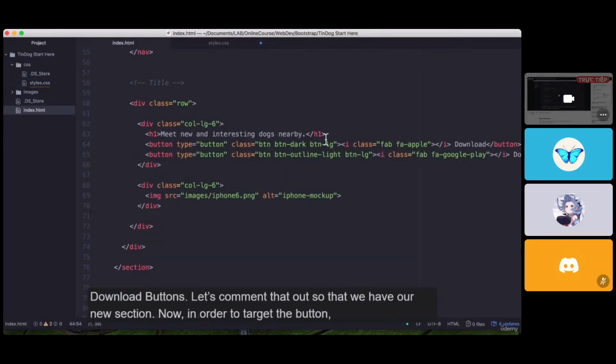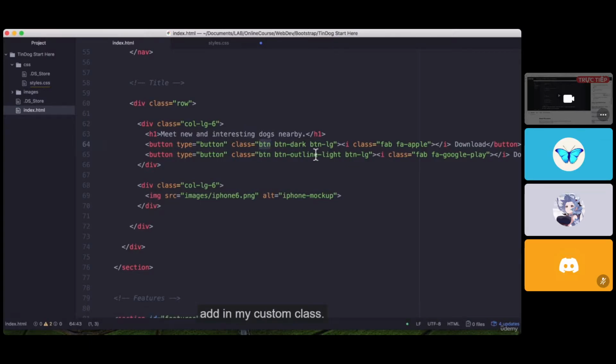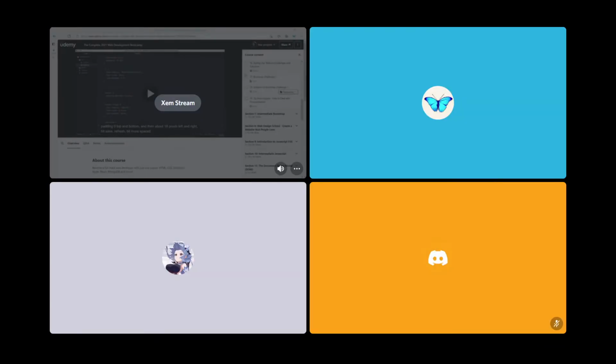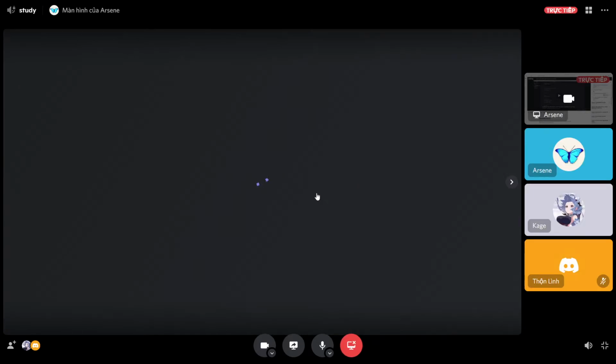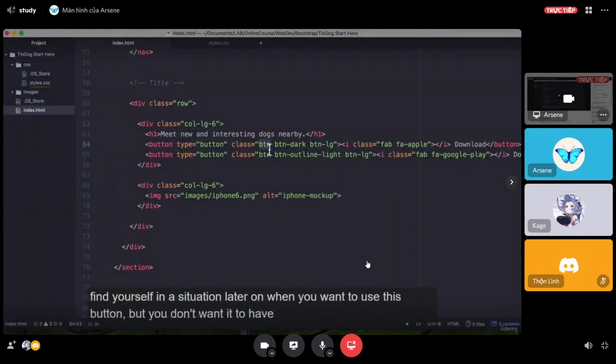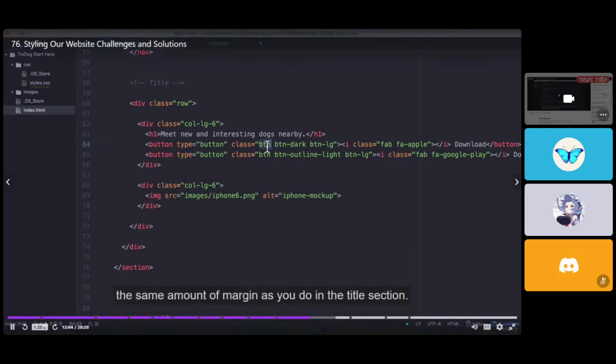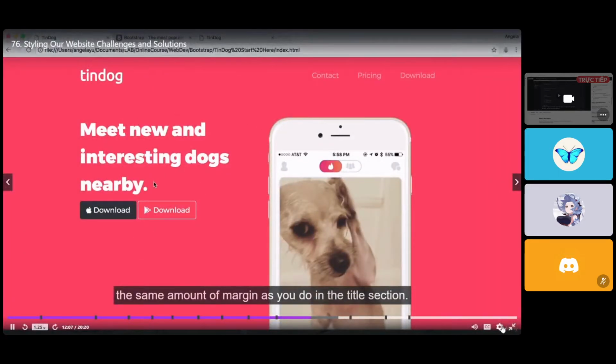And let's comment that out so that we have our new section. Now, in order to target the button, I have a choice of either using the Bootstrap BTN class and customizing the Bootstrap style, or I can add in my custom class. Now, in this situation, if you start getting lazy and using the existing class, you often find yourself in a situation later on when you want to use this button, but you don't want it to have the same amount of margin as you do in the title section.